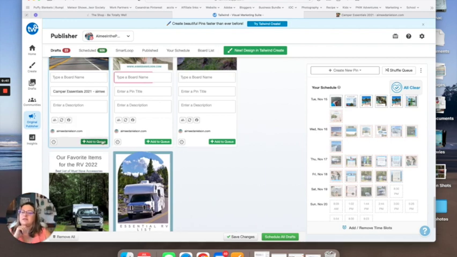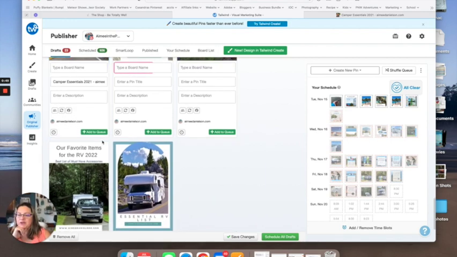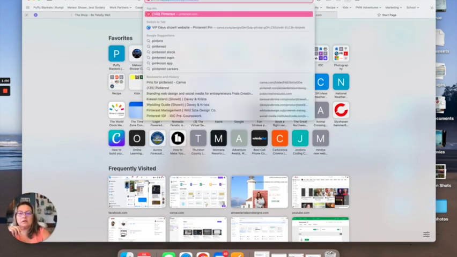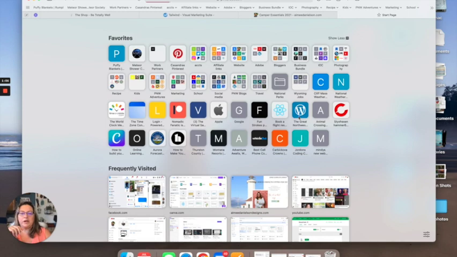All right, so after you do that, you're going to want to put in your description, and you're going to want to use some of those keywords on Pinterest that might relate to what your blog is about. Let me bring up Pinterest. Remember earlier when I told you to search all pins and you put in what your blog is about and it gives you other ideas? You can do that again.